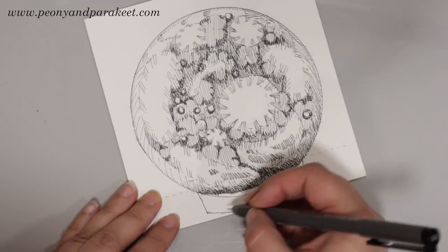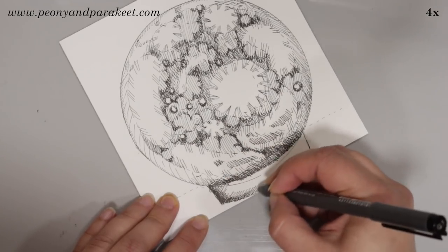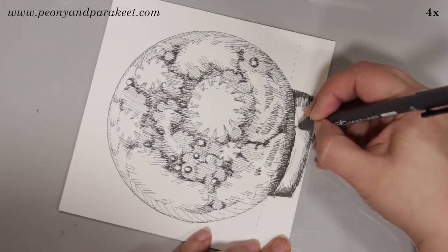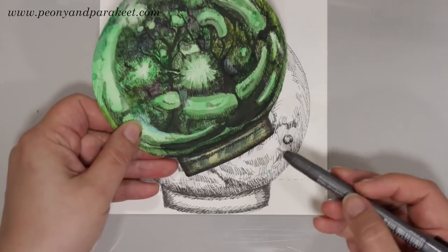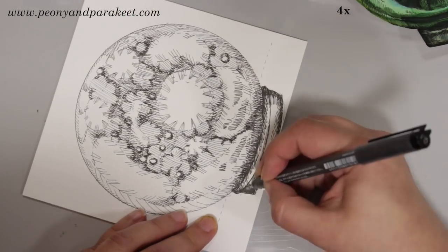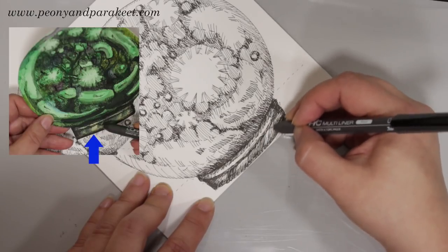And then the base. The edges of the base are really dark. Now when I'm darkening the edges, I also make them so that they're really black near the outline, and then they get paler when I get further away from the outline. We can also adjust the design of the base. So here I've made a small, like a carved line. I darken parts of the base so that I can get these glows.